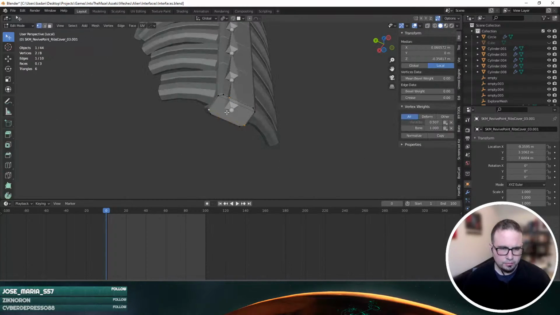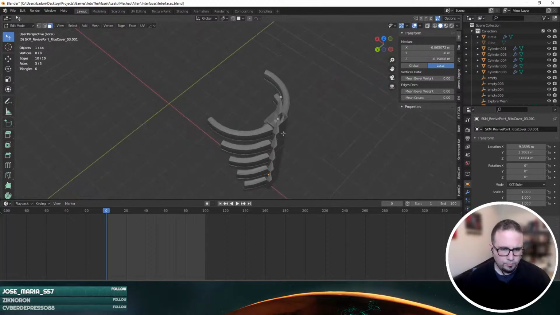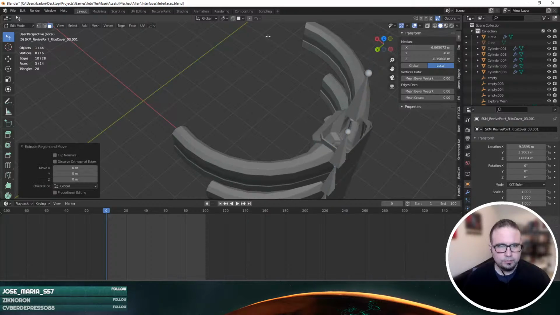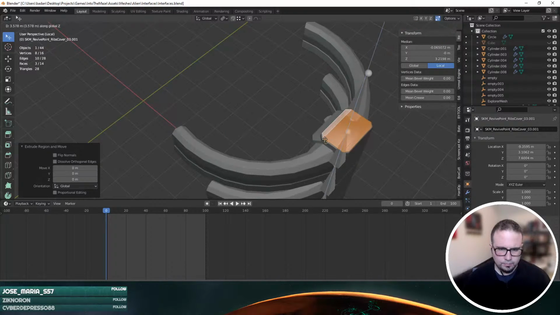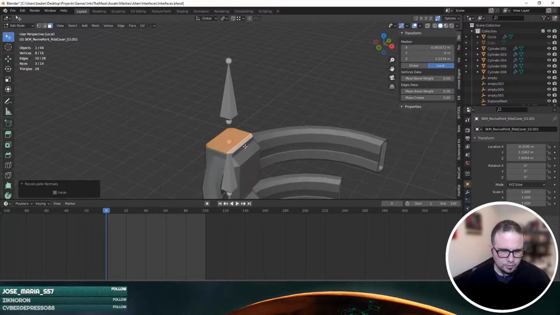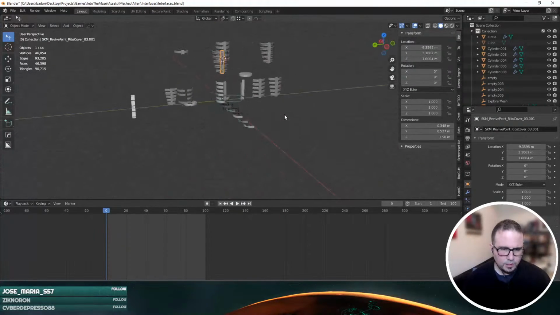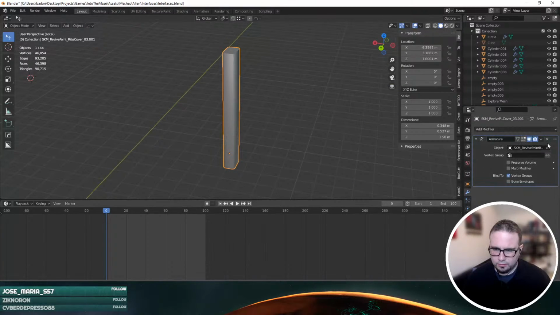Basically, this is just gonna go from here to the top. Normal zone, okay. And let's subdivide this a few times.